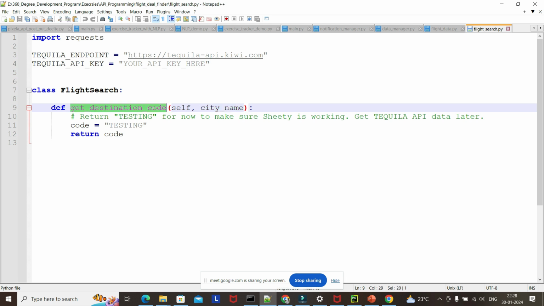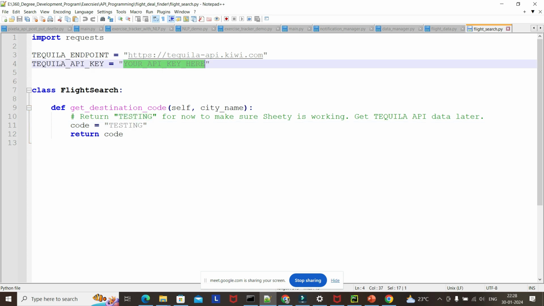As of now, whenever we call this method, just for testing purpose, we are returning testing. Whatever city name we give, it will just return test. We are not returning any real data, and we are not giving any API key here.